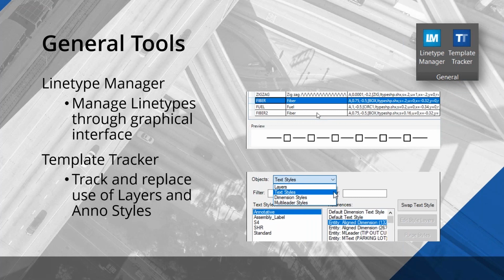We have another tool called Template Tracker. This is probably one of the most popular tools in the suite. It allows you to track and replace layers, text styles, all sorts of annotation styles, specifically text, dimension and multi-leader styles. These core elements of your templates tend to be referenced all over the place. It could be in Civil 3D styles, could be objects in the drawing, any number of places. You often have no idea where those things are being referenced, and you spend your time hunting around when you're perhaps trying to clean up your template to get rid of some unused layers, right? And you can't get rid of them. It tells you can't delete them because they're used elsewhere. Template Tracker is going to tell you where everything's being used and allow you to quickly swap it out or change it at once.